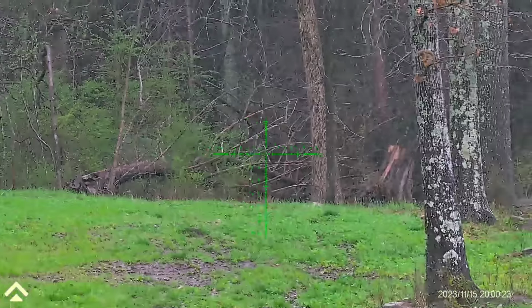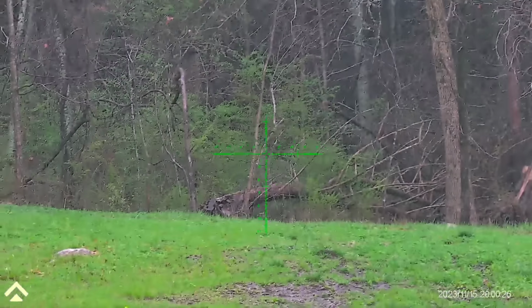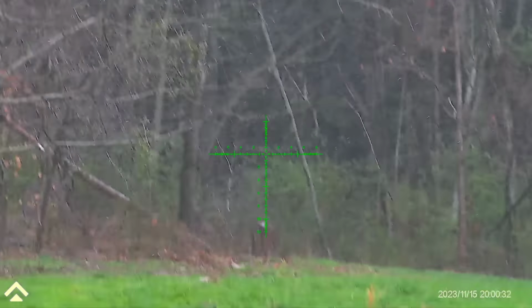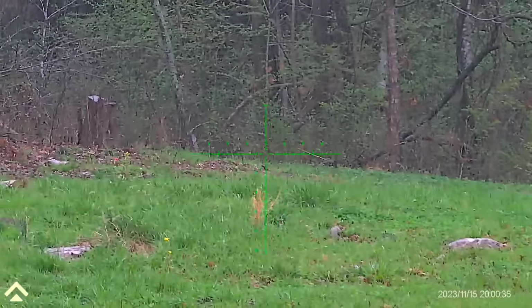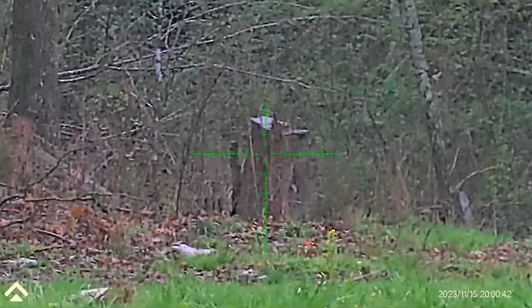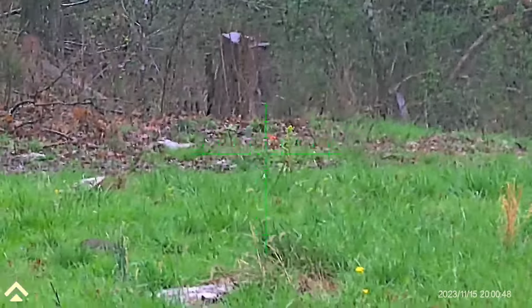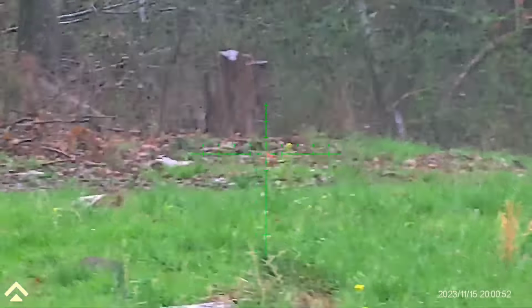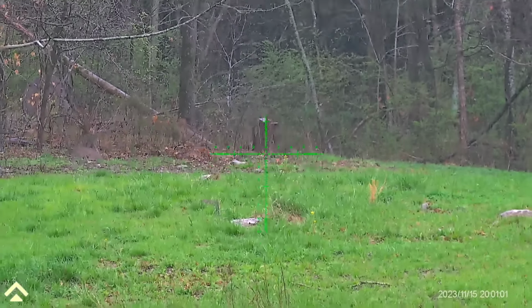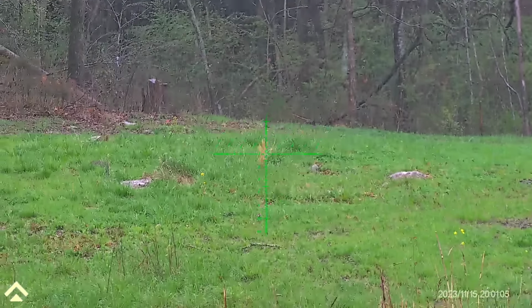All right, so we're recording here. I'm just kind of sticking out the door because it's pouring down rain, but you can see I'm on 5 power zoom. And then I'll just kind of adjust the dial here. You can see my zoom increasing. Might need to change my focus there. Nope, there we go. That's about 250 yards away already. So let me back that back up. So far so good, and that is extremely clear. So this thing is sweet.